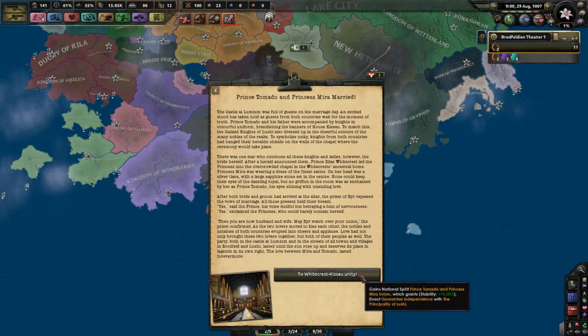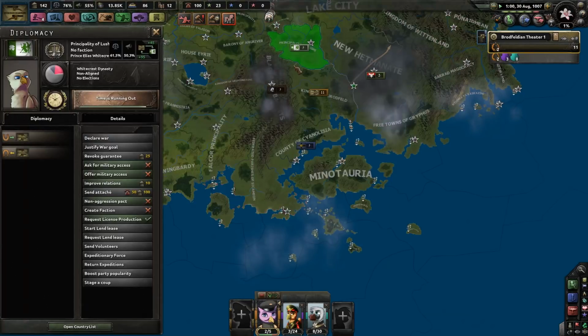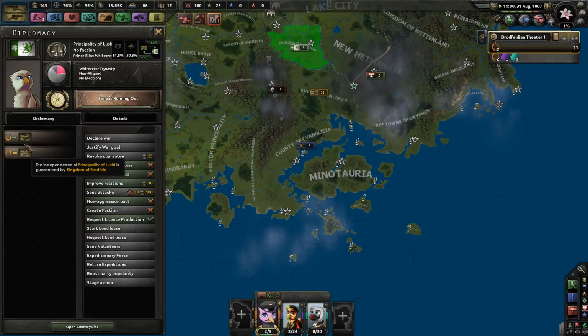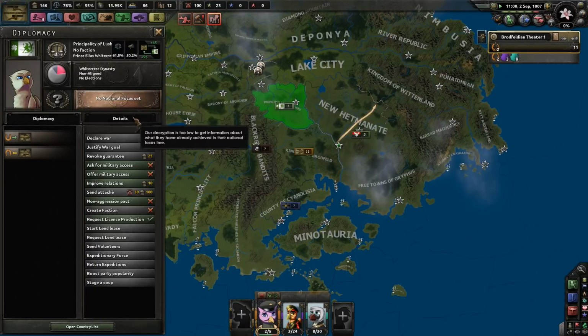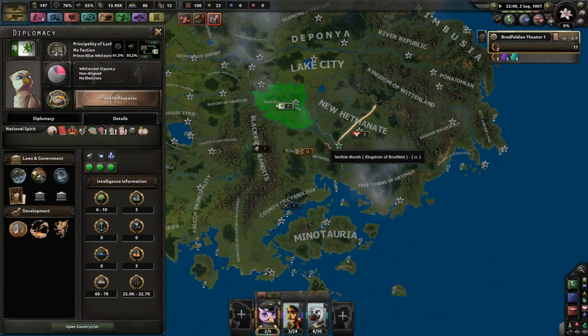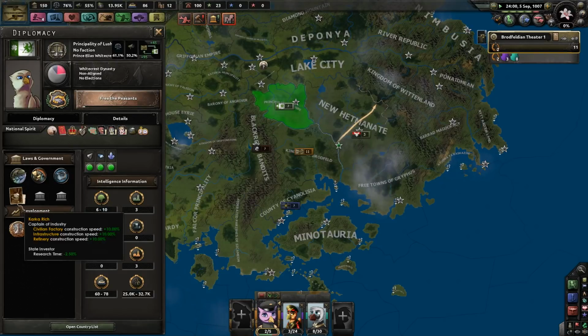To White Knight, Kisau Unity gives me plus 15% stability, and I'm now guaranteeing their independence, right? It's a mutual guarantee, which is good to have. Of course, they don't look too strong, but they're non-aligned like me. Actually, they've got more population to draw upon than I do. Karka Rich.